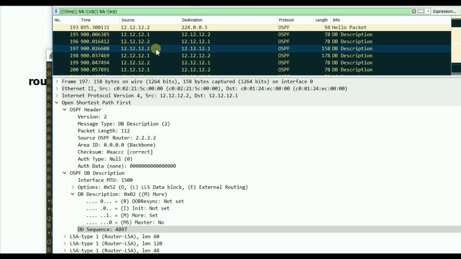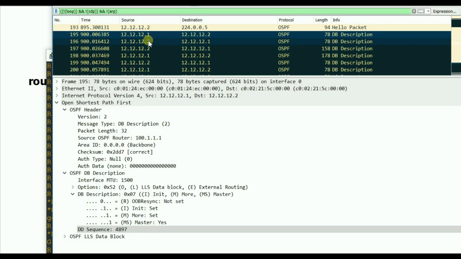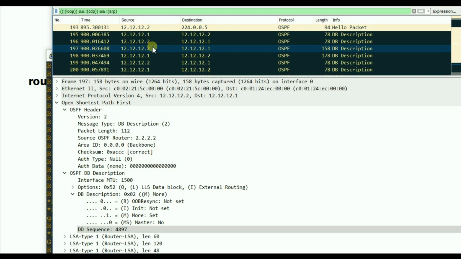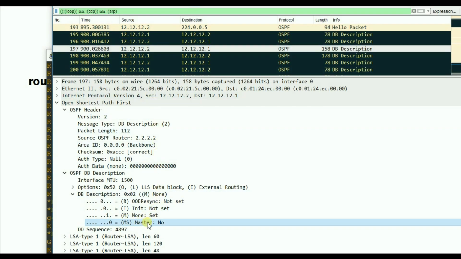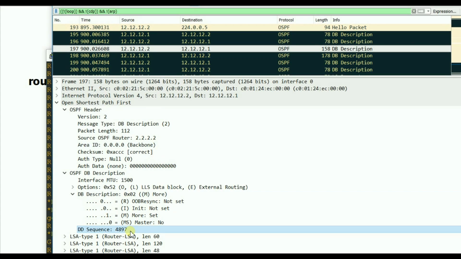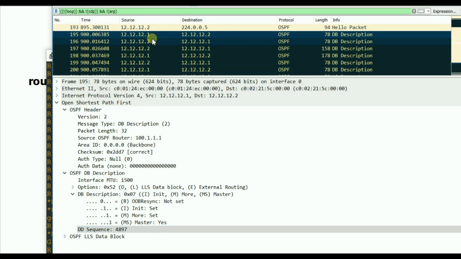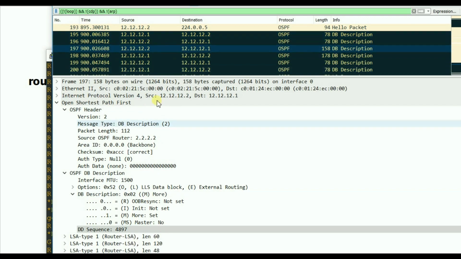So, based on that whole master speaks and needs a response, he received it the first time. He still needs to send out his to make sure that the other side knows that R1 is going to be the master. So he immediately responds to the master's message, his init message. And then you can see here that he stopped saying that he was the master. He lined up his DBD packet with R1 sequence number, because R1 sequence number should be 4897, and it is. So he's like, we're going to start on 4897. So he's like, okay, here we go.